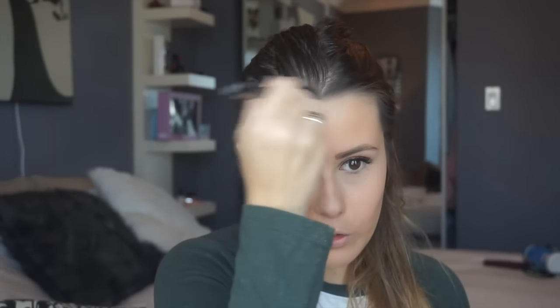I have my eyebrows and my eyelashes on, and I have an eyebrow tutorial. Nothing's changed, so I will link that down below in case you want to see how I do my eyebrows. And now we're gonna do some contouring. So you guys know Shade and Light palette. My contouring really isn't intense, and it's definitely not professional contouring, so there's no need to comment if you're a professional makeup artist and say how awful I'm doing it. As long as it looks good in the end, I don't care what I'm doing.